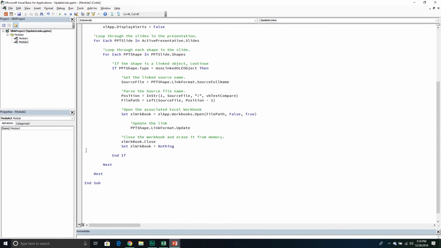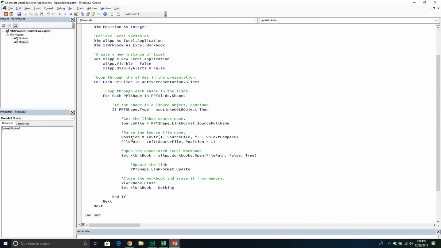I like to do that especially when I start working with different workbooks, because sometimes if we don't do that and it keeps the old information, it's going to open up a different workbook and then we'll get an error and all sorts of fun stuff. So good habit to get into: erase it from memory, close it, and then just erase it from memory. And then when it goes through again, it will open it up again, but as kind of like a new variable. So good habit to get into. Encourage you to do that.